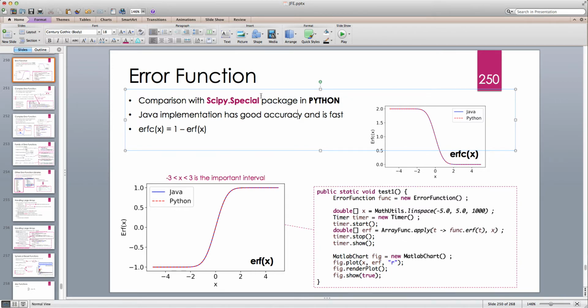All of the SciPy packages, especially the special one that evaluates a special function, these are all Fortran and C codes that they're using from Python. Basically, Python is just a wrapper. So whenever you evaluate something using the special functions in Python, it just runs the C code or C++ code or Fortran code and then gets back the result. So Python doesn't have any implementation, and it makes sense.